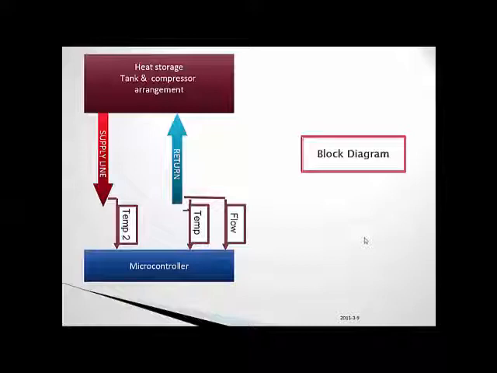BTU measurement principle is simple. The difference in temperature between the supply line and the return line, and the product of the difference with the flow rate into a liquid constant, gives the number of BTU generated by the system. So our liquid management system will attempt to exploit this feature in order to obtain an accurate BTU measurement.